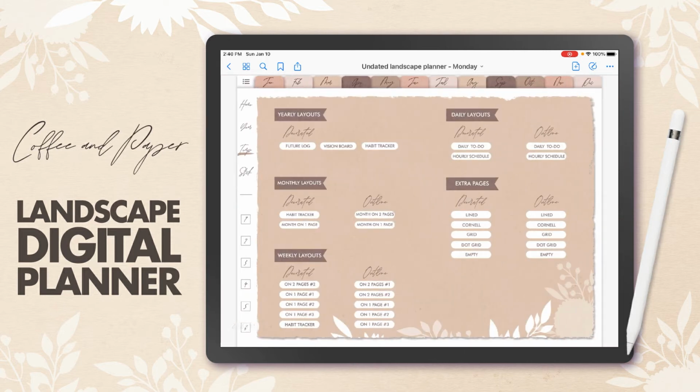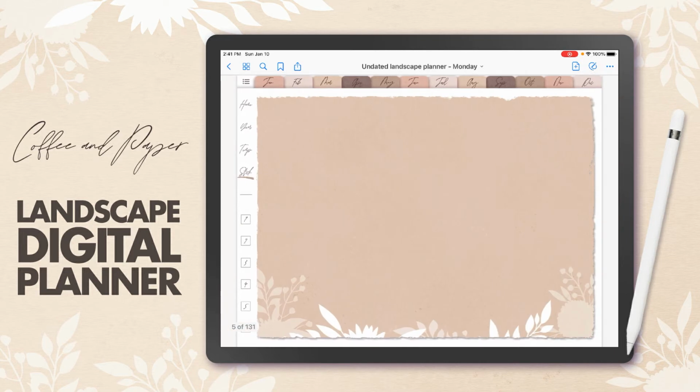And here in the template section, you have all of the extra templates that you can use throughout the whole planner. You can copy these and paste them wherever you like. We have some yearly layouts, monthly, weekly, daily, and some extra pages. A little bit later, we're going to go through all of these, but for right now, let's just move on.